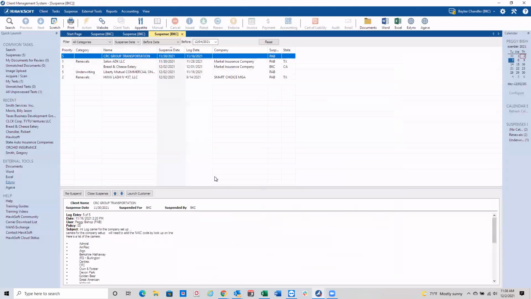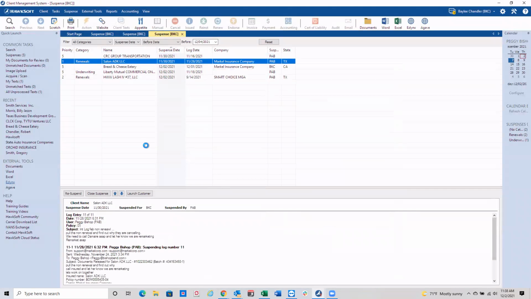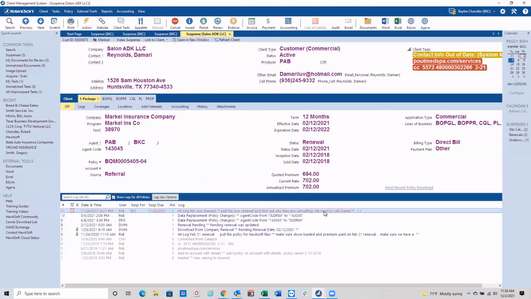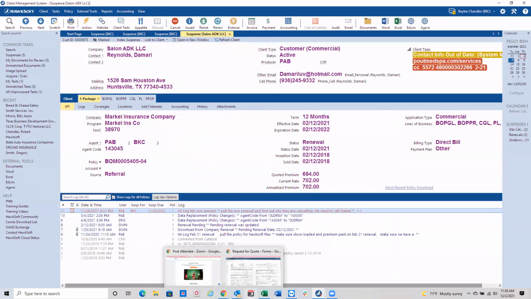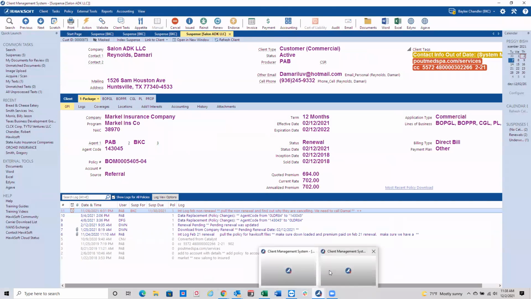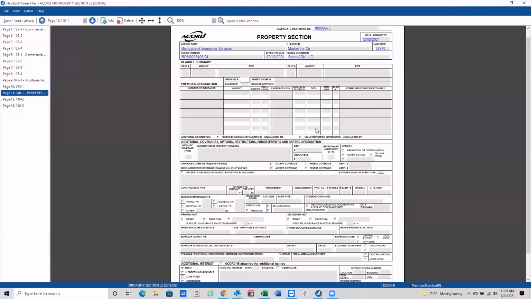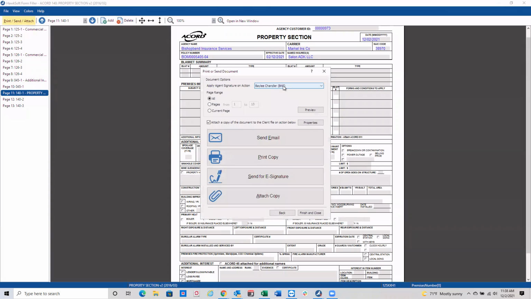If for some reason Markel will not upload that data, I have no idea, but I can show you how we need to manually put it in there from their upload. I know that's going to take some time. Can we upload it to Apulate and then edit it later? Absolutely. And I can show you that. Go and click your print button from here, and then print it to Apulate.